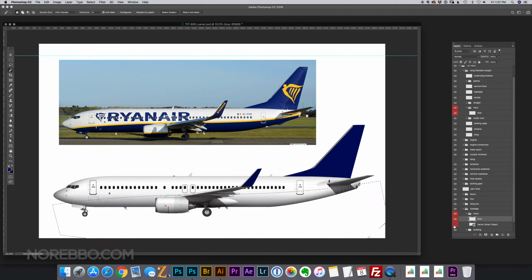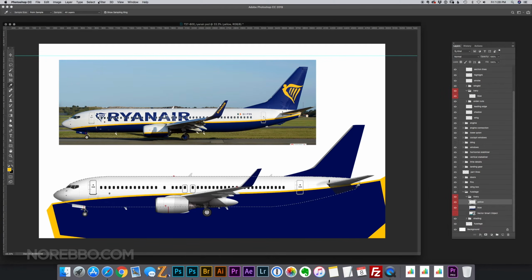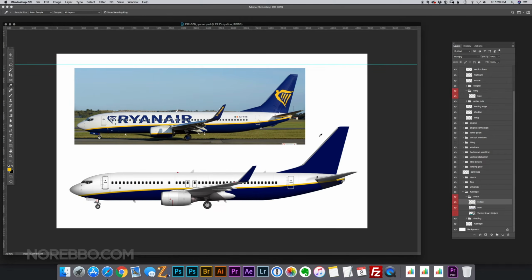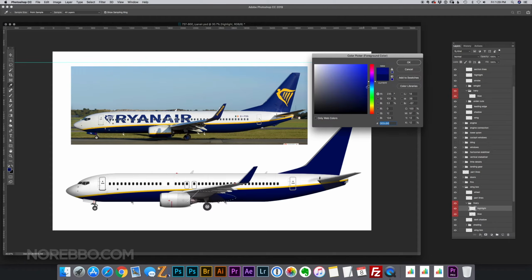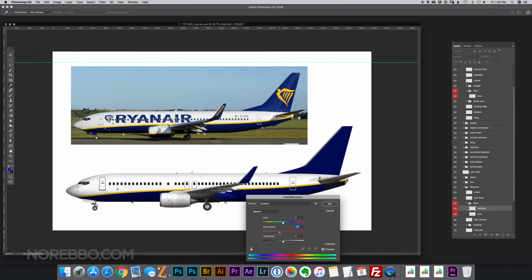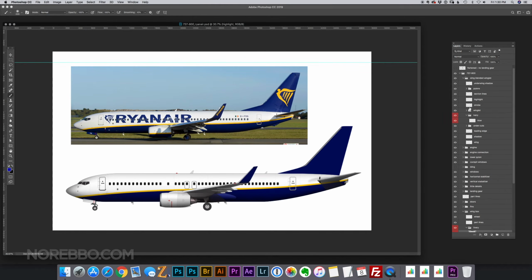So now that I've got my shapes copied into Photoshop here, I'm scaling them to fit the fuselage and trying to get the colors basically correct. As you can see, the colors didn't quite match up. They were very flat when I first brought them in. If I switch to the multiply blending mode in the layers palette, that drop down at the very top, it'll let the shadows and everything underneath show through. So that's how I do that.